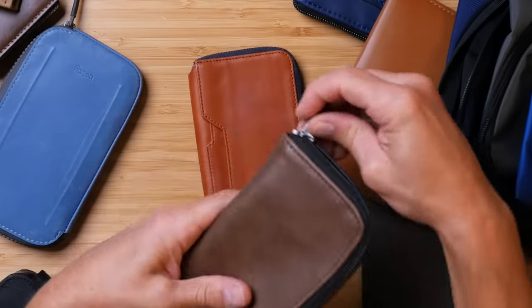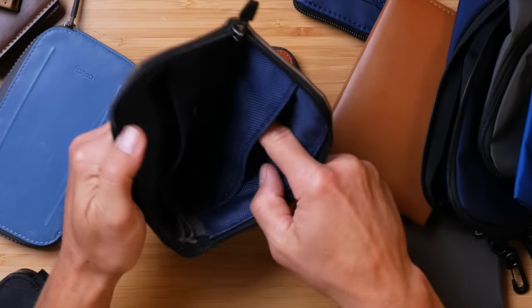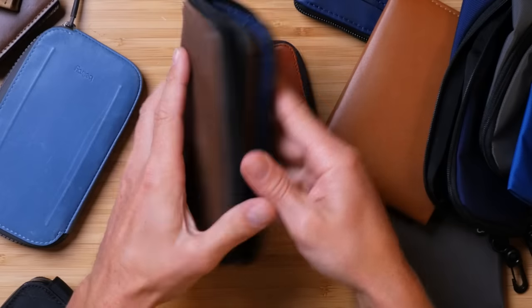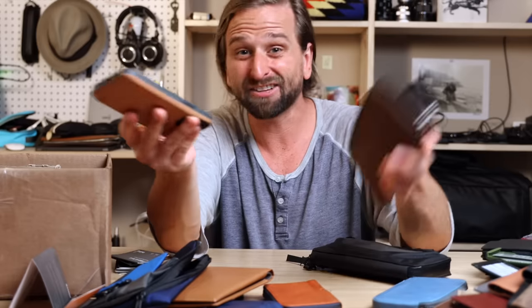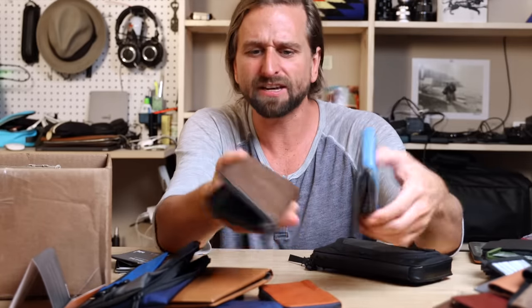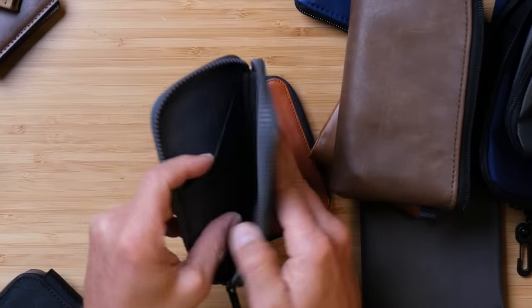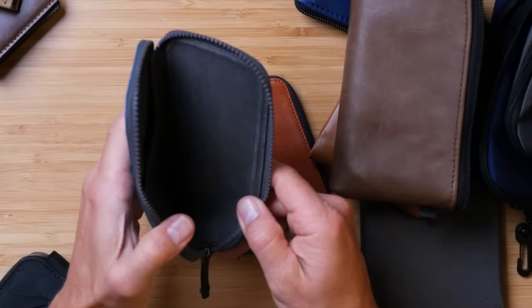This one is also from Waterfield, okay? They have some storage inside. This one's designed for a phone to fit inside, with maybe a little bit of cash, some cards. What do you need, like a bike tool? Stuff like that, right? You can get away with some of these, carrying some unorthodox things. This one is from Bellroy. I don't even know if it's still on sale, but an interesting little pocketable size when you need to carry some unorthodox-sized things.